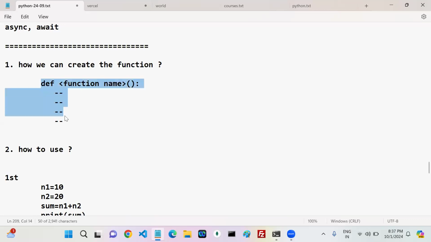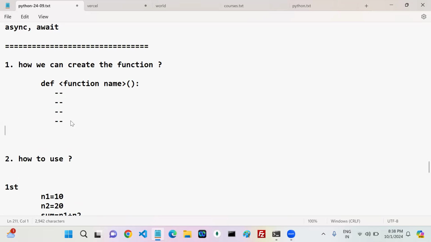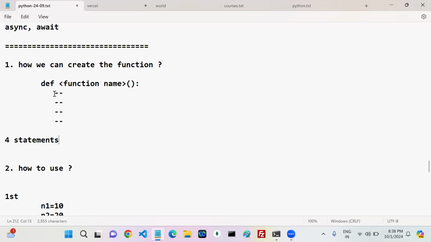By seeing this, did you follow the indentation or not? Yes, I followed the indentation. Why? Because after this block, you come to the next line and take 4 spaces, or 1 tab, to write your statements inside the body. Inside the block, each statement takes 4 spaces, so all of these come under this block only. So this function contains 4 statements.